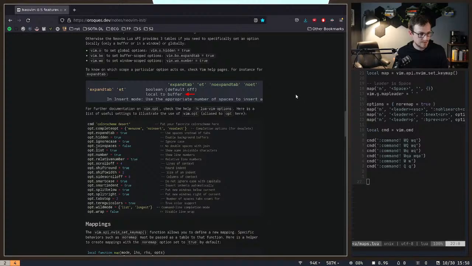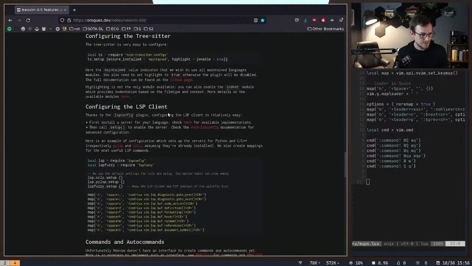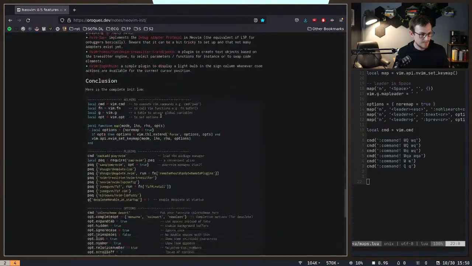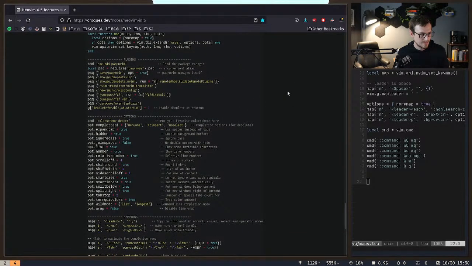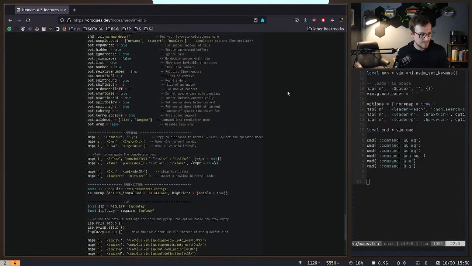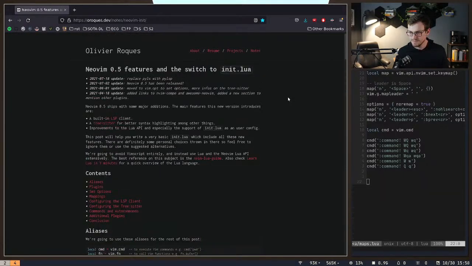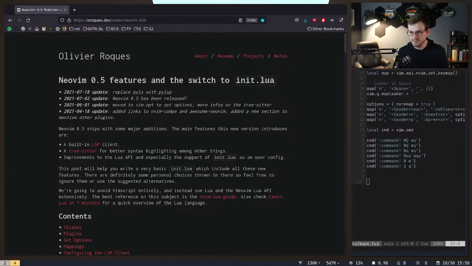This one is really small. So this is sort of like what we were seeing before. Configuring Treesitter. Yeah, I'm gonna have to go through all of this separately, to get it just right.